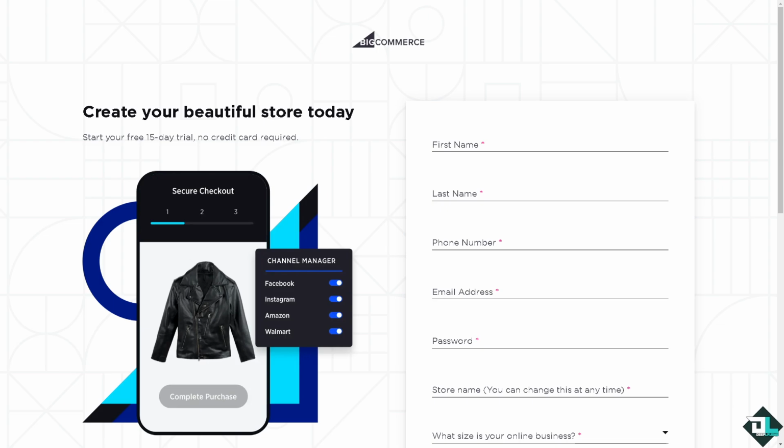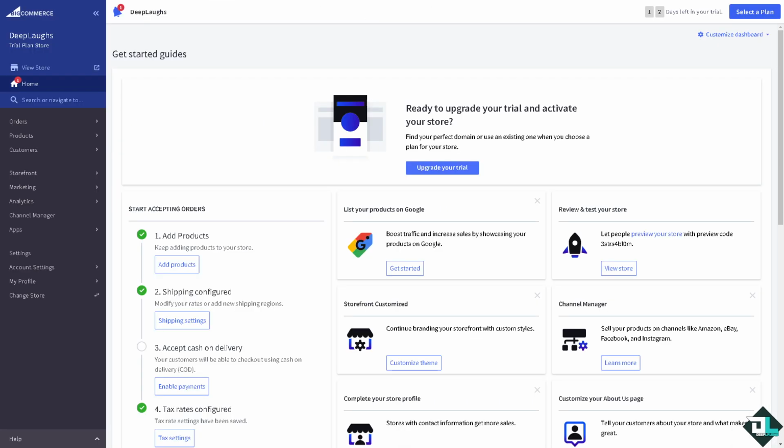And from here, you just have to follow all the on-screen instructions. And then once you have successfully created your account here in Bigcommerce, once you are in the homepage, one of the most common things that you need to do is to configure your store settings. All right. And of course, from there, you need to go to the left side panel of your dashboard. You see this? That's going to be the settings.